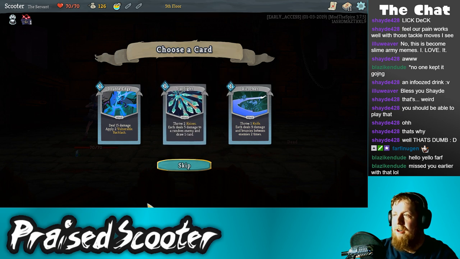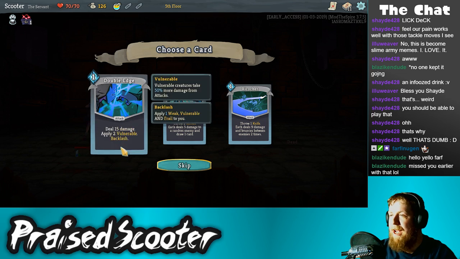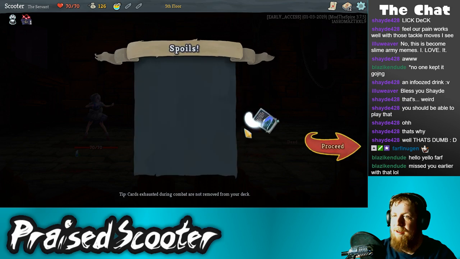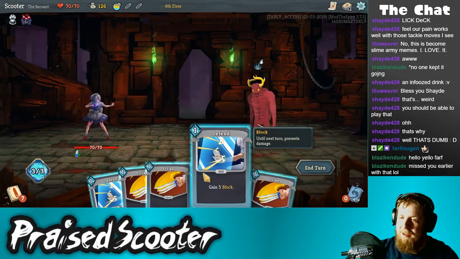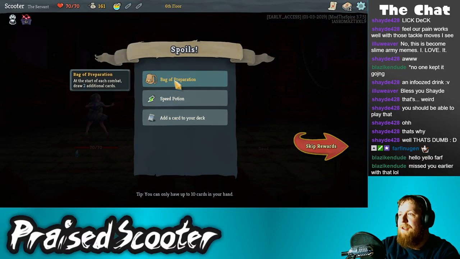Random enemy, draw a card. Deal 15 damage, apply vulnerable, backlash. Oh! So that, throw one. We'll do ricochet, why not? Perfect. Bop. That's what I want to do. Alright, what do I have? Bag of preparation.